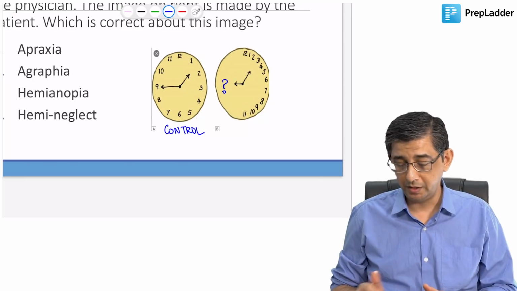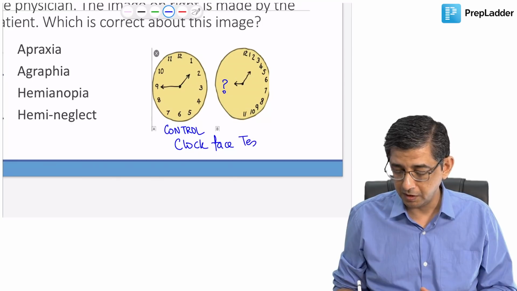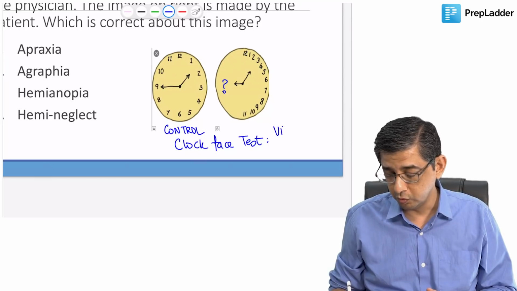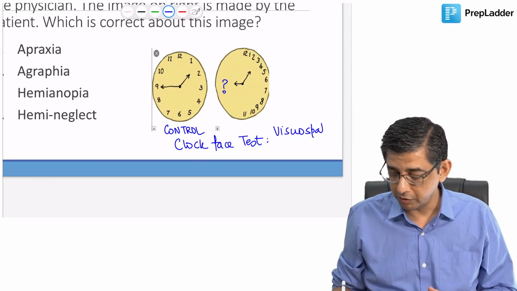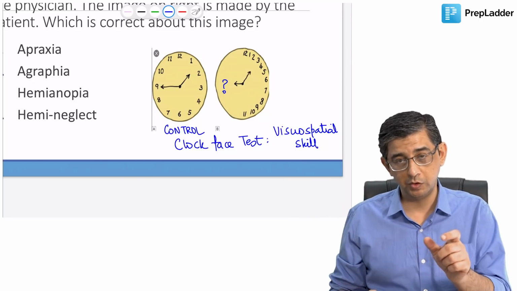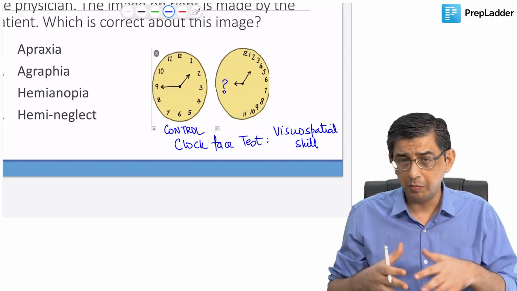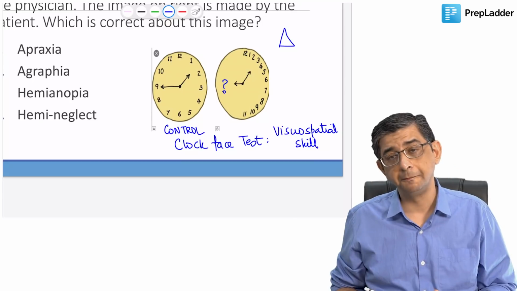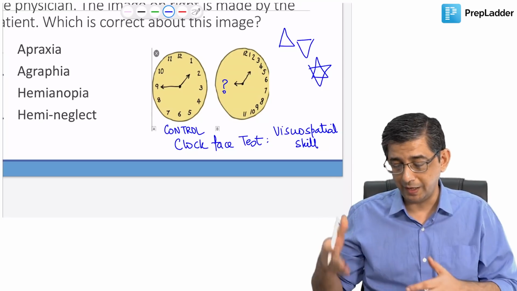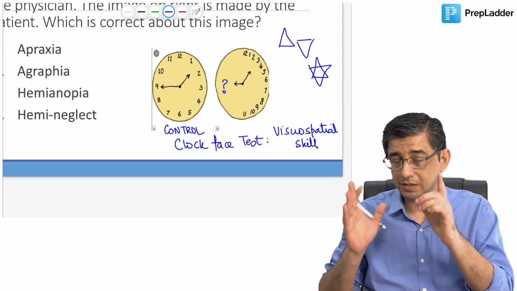What we are doing in the patient is technically called the clock face test. This clock face test is done for evaluation of what we call visuospatial skills. What I mean by visuospatial skills is that you and I can draw a clock, we can draw the big hand, we can make the smaller needle, we can put in the time. All of these actions we can do. Or let me put it simply, if I draw a triangle before you, an inverted triangle, or a star, and say, okay, doctor, draw these shapes, obviously you can draw these shapes because you can see, analyze, and draw.